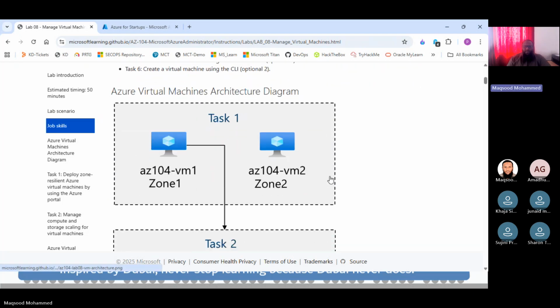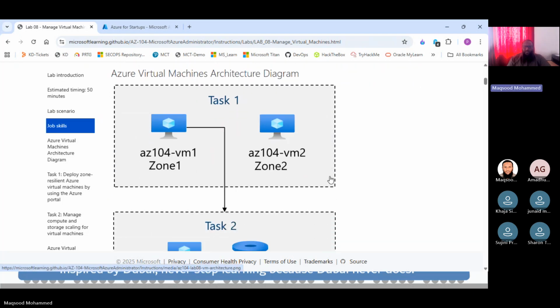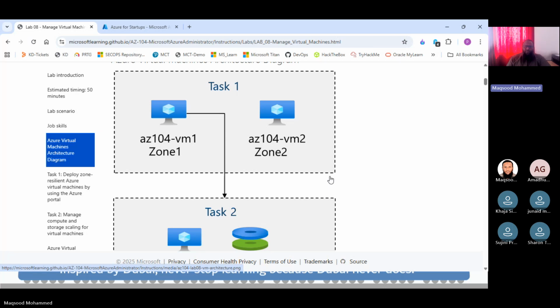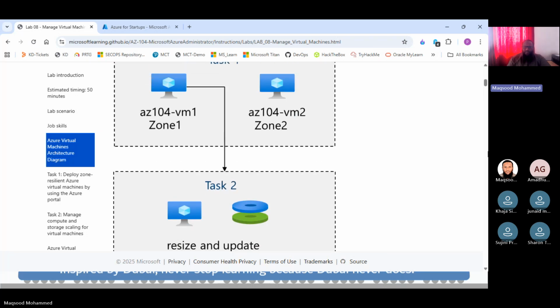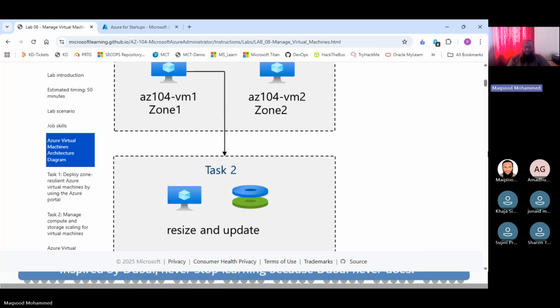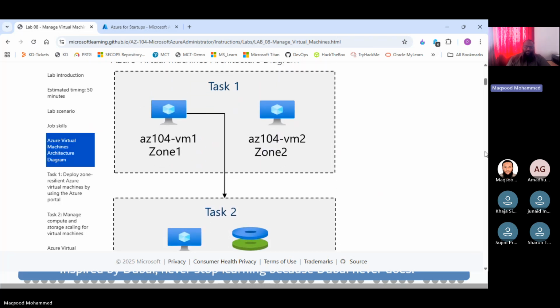So this is the scenario here, the Azure virtual machine architecture diagram. And task one, what are we going to do? We are going to create VM1 and VM2, two VMs. And observe the difference here. We're deploying VM1 in zone 1 and VM2 in zone 2. What does it mean? The zone is nothing but a data center. We are placing these virtual machines in two different data centers.